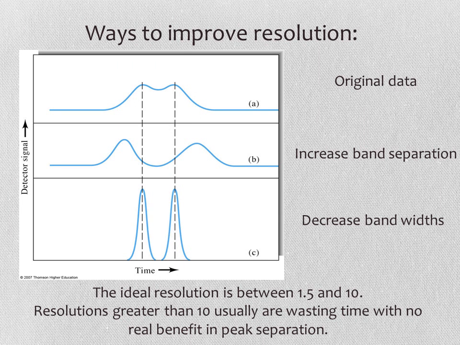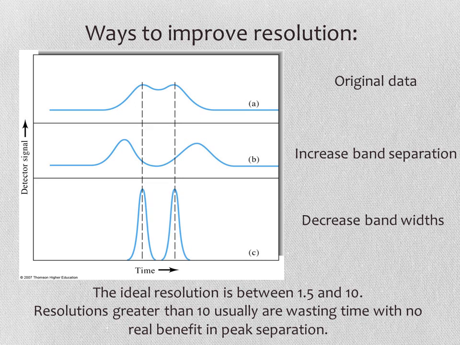Okay, so we've got those crazy things, and you probably need to practice them to use the math. But how do we actually improve resolution? Well, if our original data looks like what you've got on top, and unfortunately that's pretty common to start out with, we've got 2 options. We can increase the separation between the bands and keep them the same width, that's B, or we can keep them in the same position and just decrease their width, that's C.